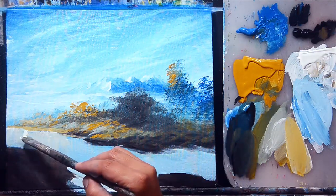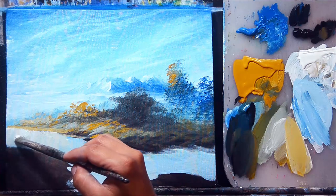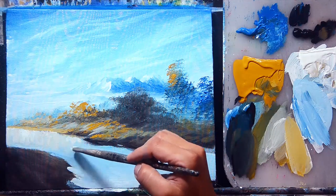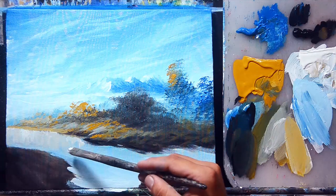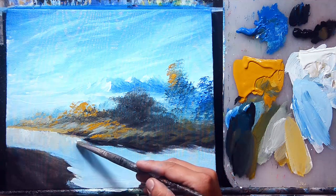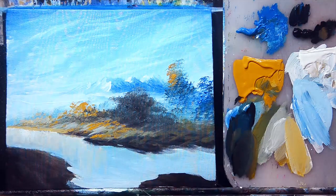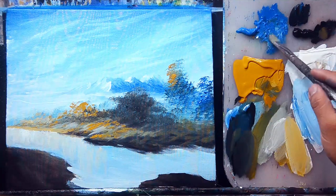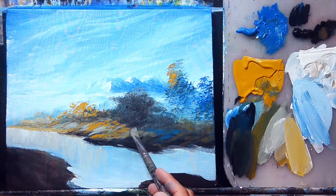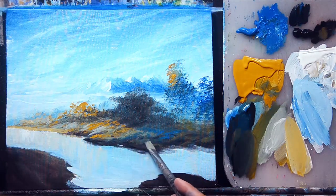There. Let's add more titanium white here for my reflection, my sky to the water. But maybe this area is covered by this front subject, so we're not going to add more detail up there. And there. Then let's continue here. So we're going to add also some cobalt blue here. Some cobalt blue, to create this kind of color here. And there.